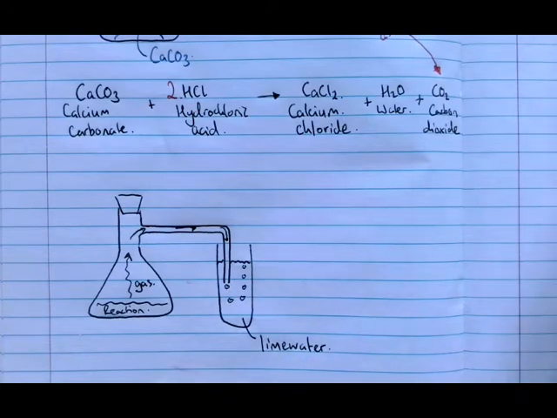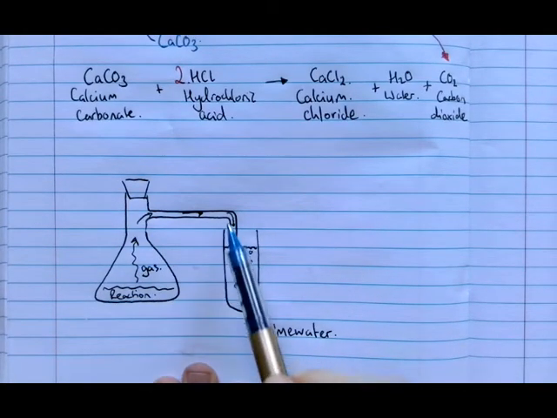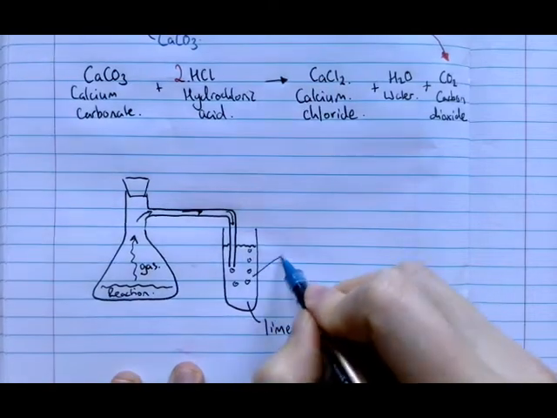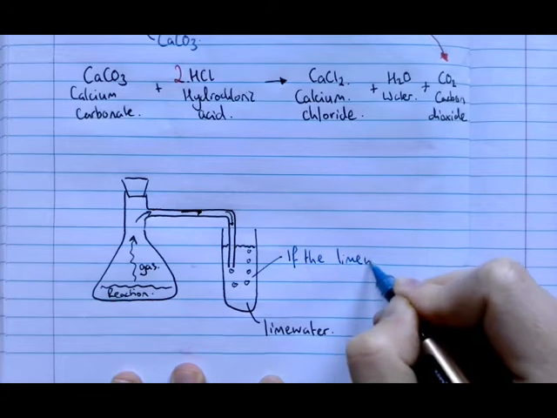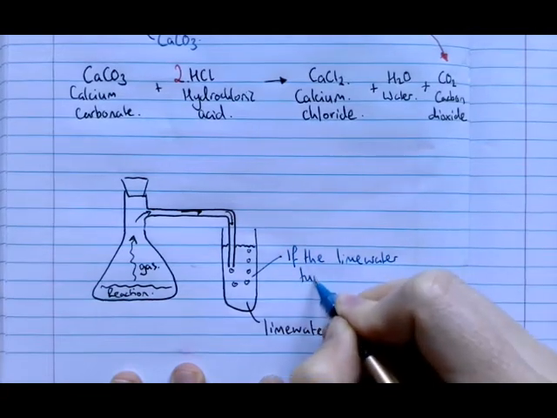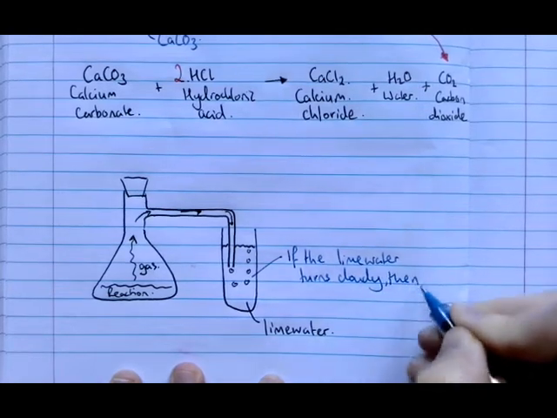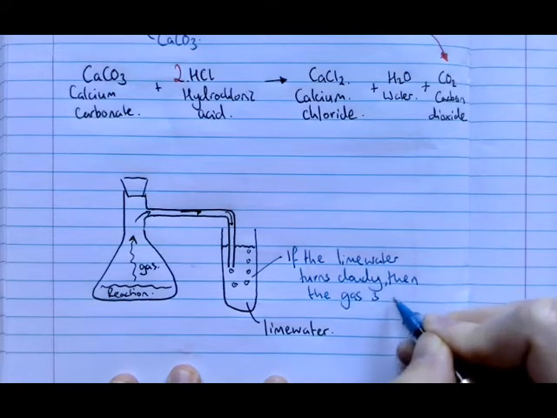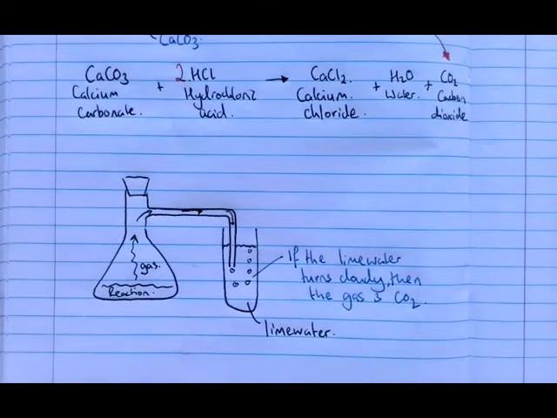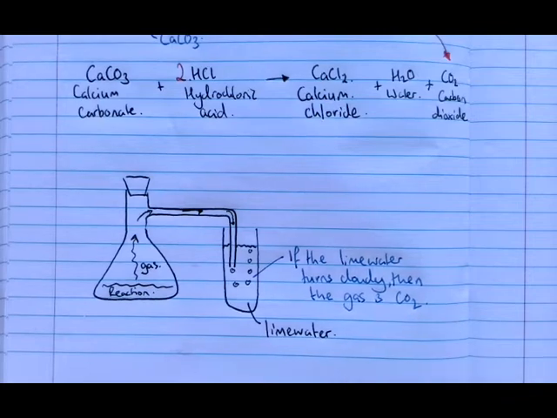Now when we do this test, the gas comes off and bubbles through the lime water. If the lime water turns cloudy, then we know that the gas is CO2. So that's the test that checks whether or not the gas really is CO2. That's a key thing from today's lesson.